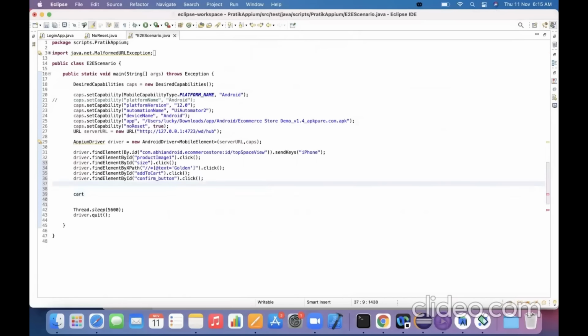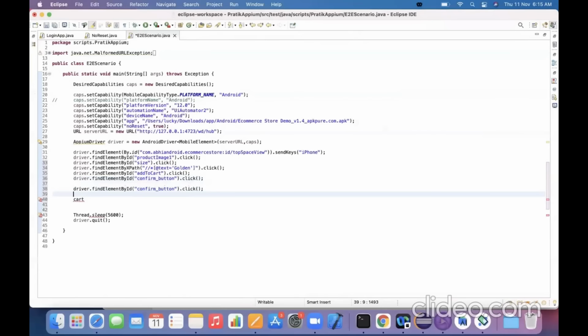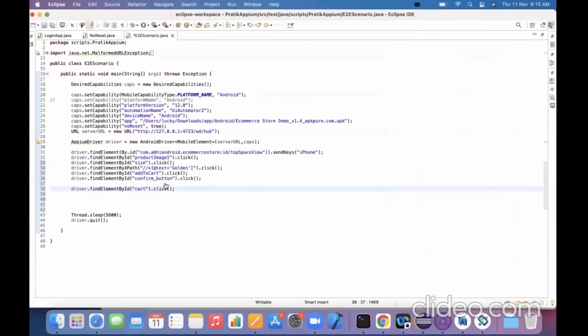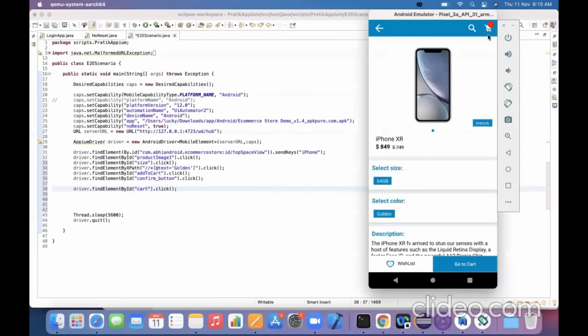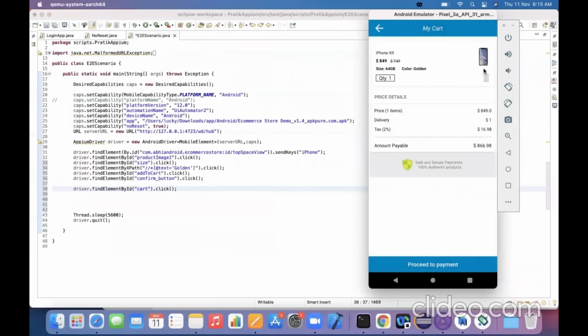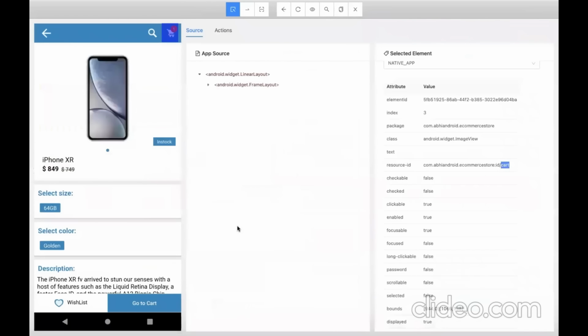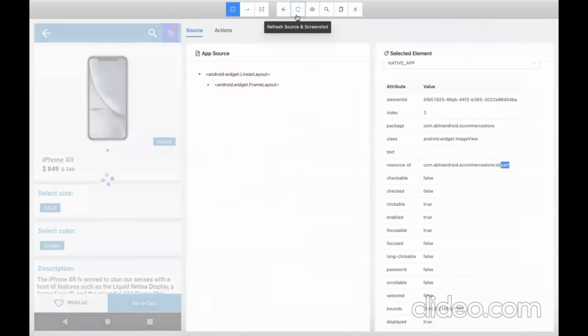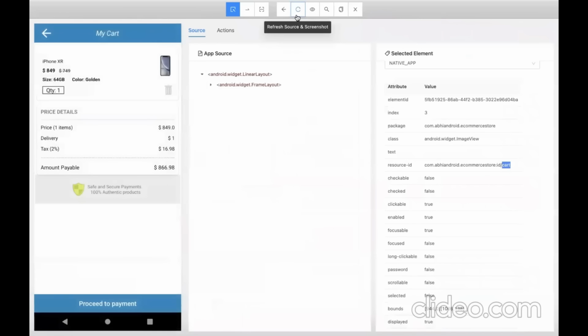The cart is having an ID property. I captured the cart and I have placed it. So if you show on a mobile, you need to click on it. And now you need to change this quantity, right? So first of all, reload this screen, and then we can change the quantity. We just reloaded the screen.